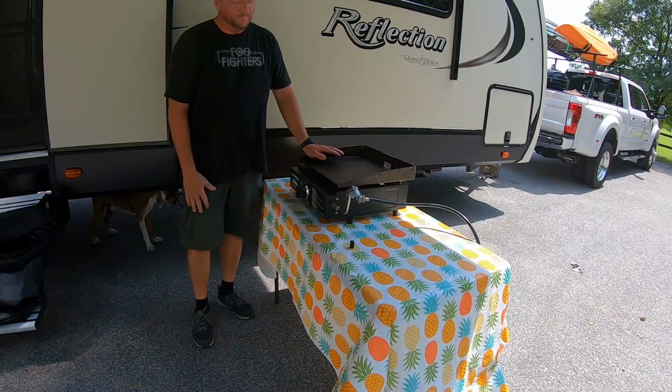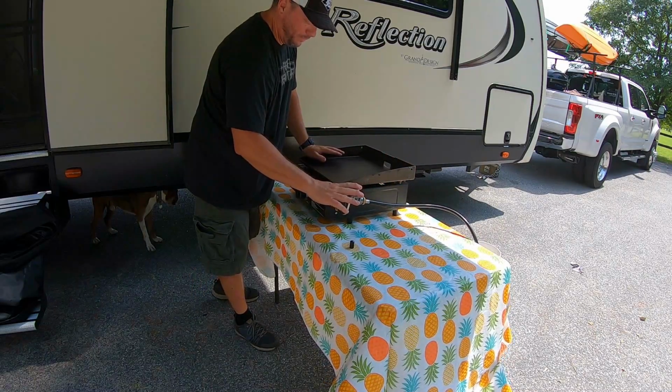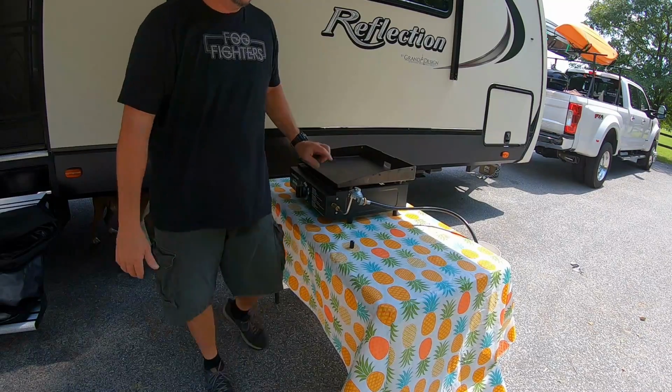This thing is really neat. This was an extra I bought. This came with it. Of course, the cover and so forth did not come with us. We had to buy that. Real simple to do.